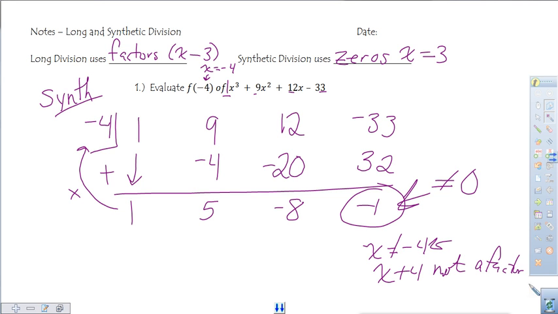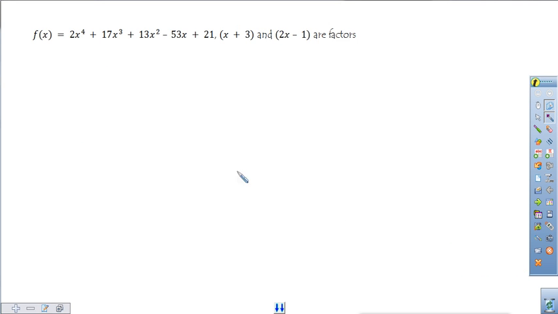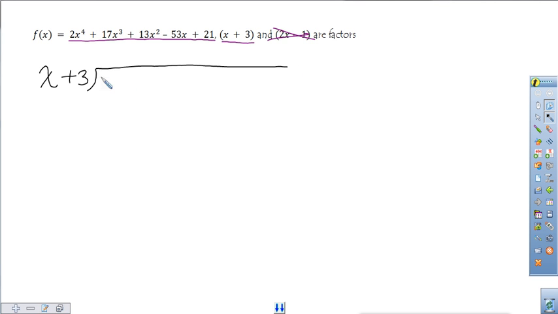Okay? Let's look at long division. We're going to use lots of colors for this. So we have this big, long polynomial, and we want to see if this is a factor. We're not even going to deal with this one. We're going to see if this is a factor. So we put the factor on the outside of the function. You know what, I'm even going to put this in here. We'll do it like this, x plus 3. And we put the whole big function underneath the square root sign. Again, if there were any zeros, we would have to fill them in. We'll look at that in the warm-up.